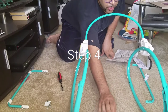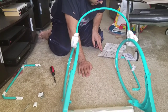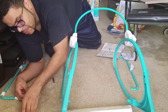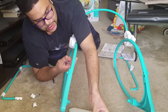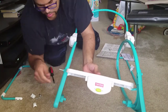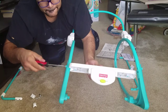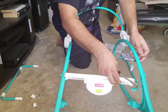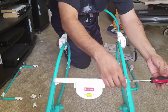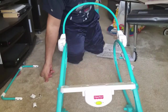Step four: with the vibration unit facing forward and the little part facing down, fit the notches onto the unit side rail as shown. Use an M5 50mm screw through the outside of each side rail into the ends of the vibration unit. We've got four of these 50mm screws. Pick it up, line it up to the side, and screw the first screw in. And that's step four.